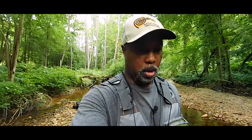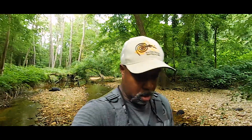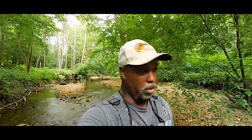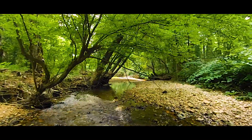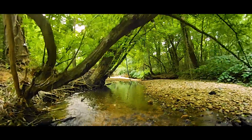I'm actually walking right in the middle of this stream right now, trying to find maybe one last shot before I pack in. I have to be careful, the rocks are a bit slippery. Oh boy. And I think I may see something up ahead that has some potential, but I won't quite know until I get over there. Okay, I believe I found my last composition for the day.